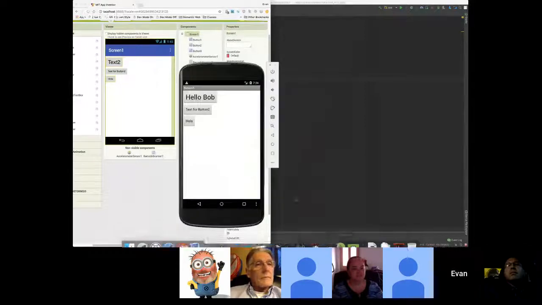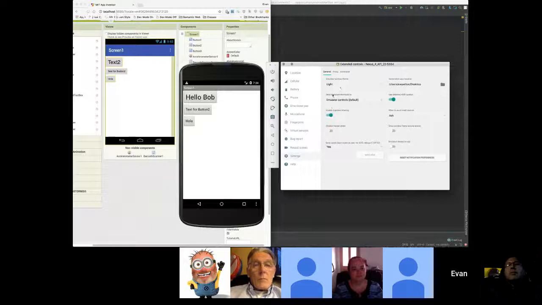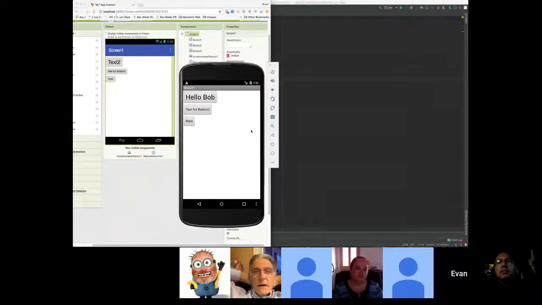But that's all right. So you didn't get to see how quickly that comes up, but it comes up a lot faster. There's actually a setting that you can enable to do that, which we haven't written documentation about yet, since it just was released for Mac. But there's this save quick boot state, and if you set it to yes, then when you start your emulator, it comes up pretty much instantly, which is really great. And so we'll have to tweak the timings on App Inventor, because as you know, it will wait 20 seconds for the emulator to start, but now it will start in like 1 or 2 seconds. So you're just kind of twiddling your thumbs.